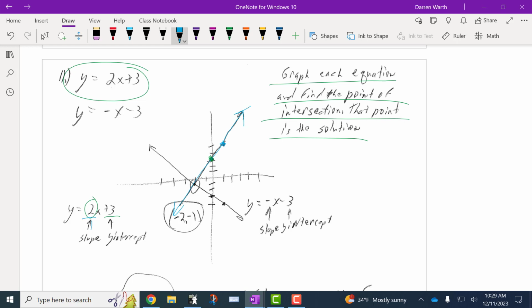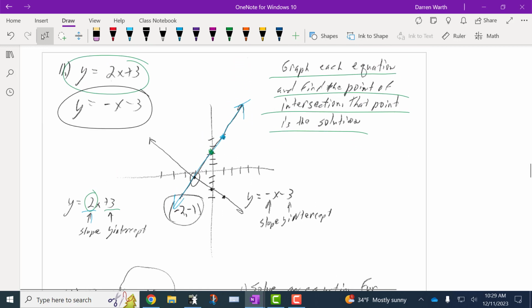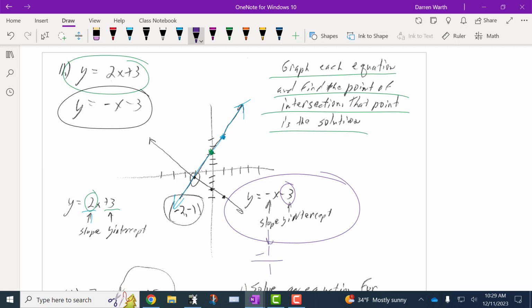And then as I look at this next problem, it says that I have y equals negative x minus 3. So remember once again, I just rewrote the graph equation right over here, but this right here is your y-intercept. And remember your slope, that number right there, is going to be negative 1 over 1. So notice right here, I go to my y-intercept, which is going to be at negative 3. I put my dot there. And then I'm going to go down 1 over 1, put another dot there. And then I draw in that graph right there.